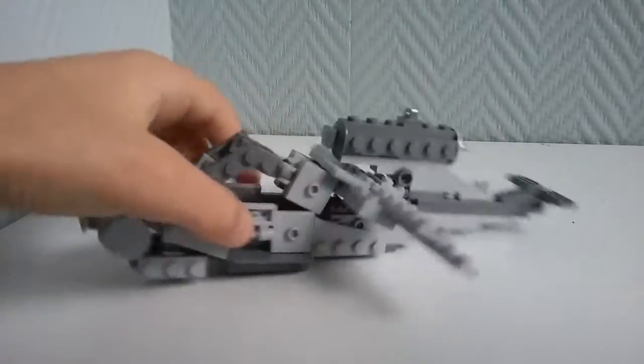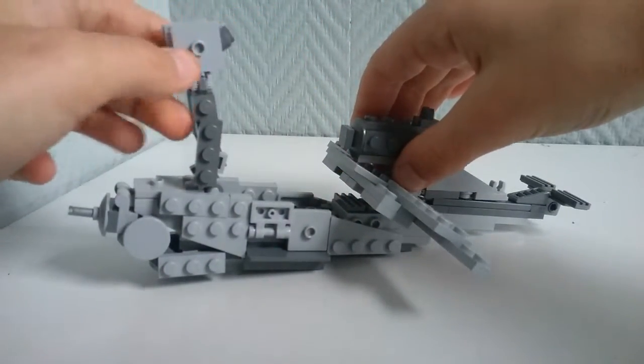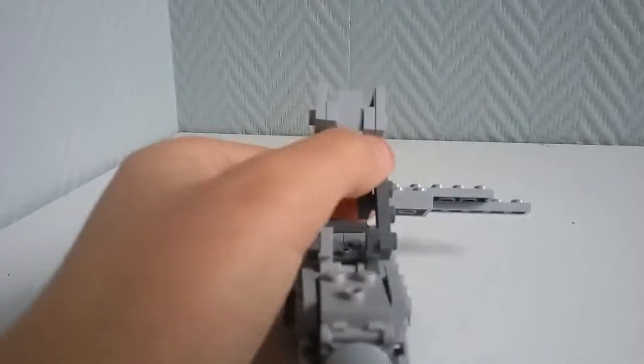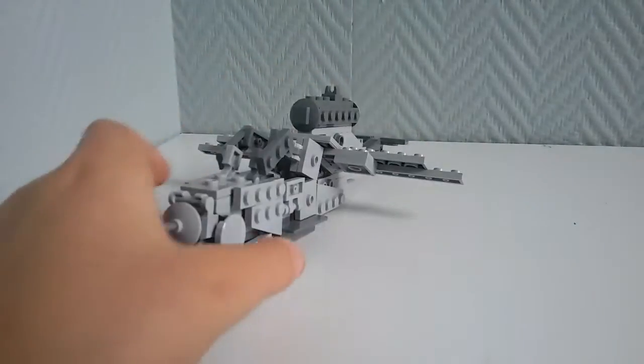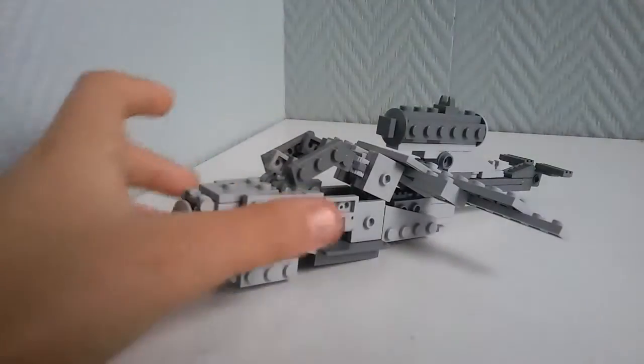So these door things open, and the hatch kind of opens like so. It's a bit of a pain to put back, so I paused the video and came back. I also fixed the way it looked — that's more resembling. Also, I know there are no wheels; I'm working on that but I couldn't find the pieces since I just put all my LEGO away.